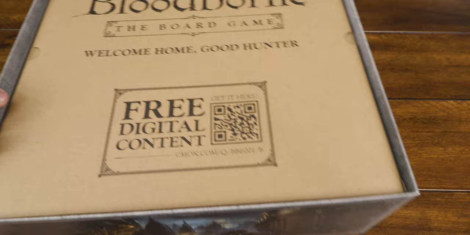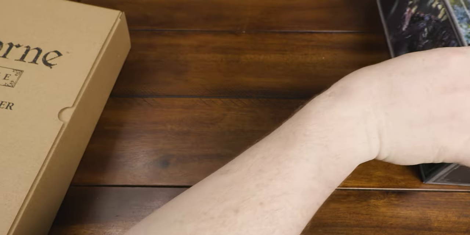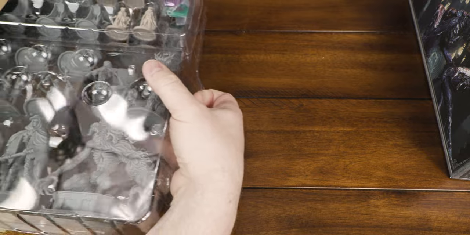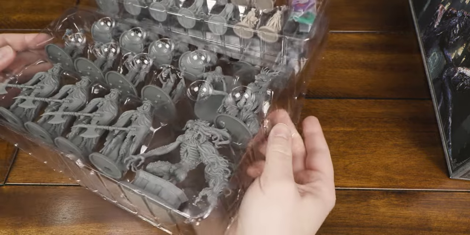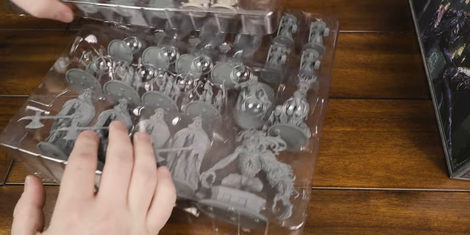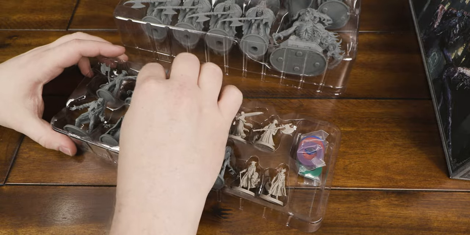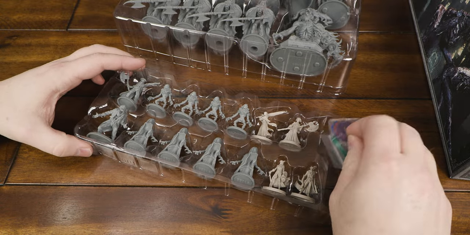Let's see if we can at least like the minis. Hopefully we can do that. Okay, well, I know I've already told you I don't like the crinkly cheap tray that they do. I don't like the fact that there's no lid on this. But I do like that it's not snap-in, so there's that at least. We're, I guess, making progress.